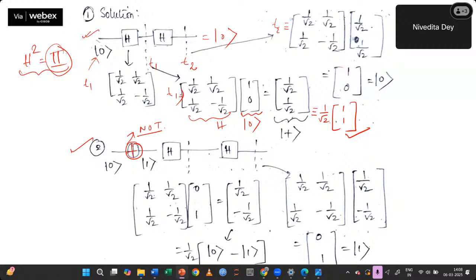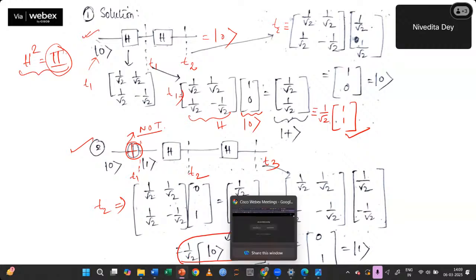Now after that, if you apply 2 Hadamard gates successively, what will you be getting? Say for example, this is at time t1. So at t1 you are getting from 0, it is 1. This is at t2 and this is at t3. So at t2, what you will be getting is a Hadamard on gate 1. What is gate 1? Column vector 0, 1. That's the dual of 1, 0. So it's 0, 1. So that is 1 by root 2, minus 1 by root 2, which equivalently you can also write in this way: 1 by root 2 times gate 0 minus gate 1.